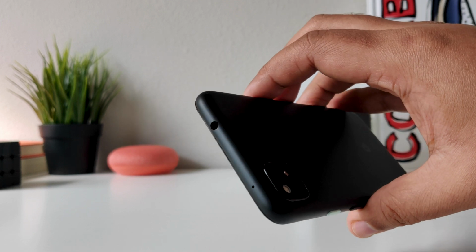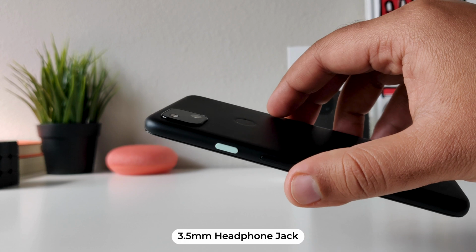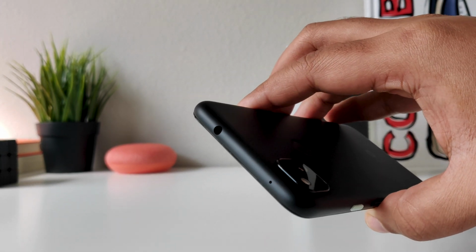The stereo speakers at the bottom of the phone are really good and they do justify the price tag. The Pixel 4a also features a 3.5mm headphone jack at the top and a teal shade power button to the side, which really adds a good look to the phone. The Pixel 4a is not water or splash resistant.